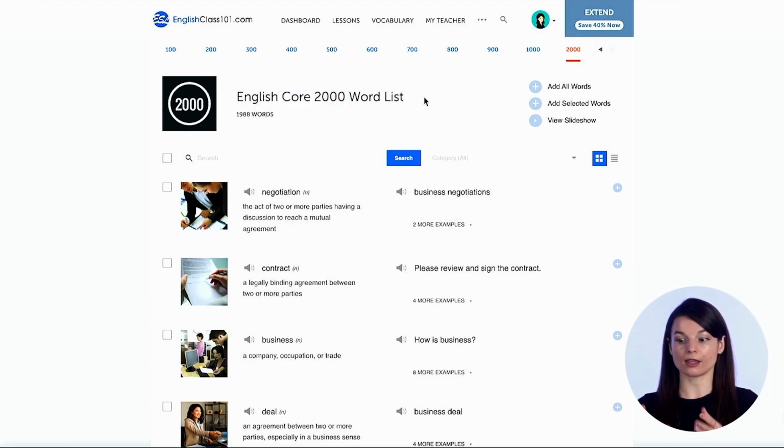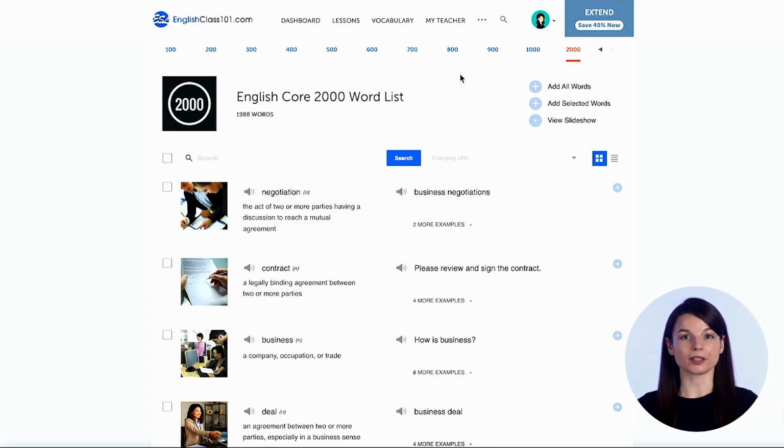So the reason that this word list is really helpful is because these are the 2000 most commonly used words in the language. That means they're the most frequently used words, which means they're also the ones you're going to need the most. So these are words that are related to daily life activities, to food, drink, travel, your relationships, and so on. So if you want a place to start your studies, this can be a very, very nice place to begin because you're learning words you are going to use right away.